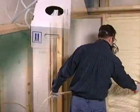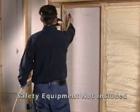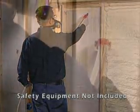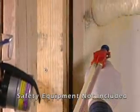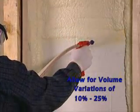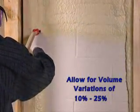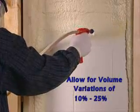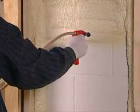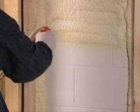If your kit yields less foam than you think you should have gotten, consider the following. Published yields are only theoretical, based on chemical formulations and the volume of chemicals in each tank. Always allow for a volume variation of 10 to 25%. It depends on the specific application. Experience will become your best ally in making good estimates.